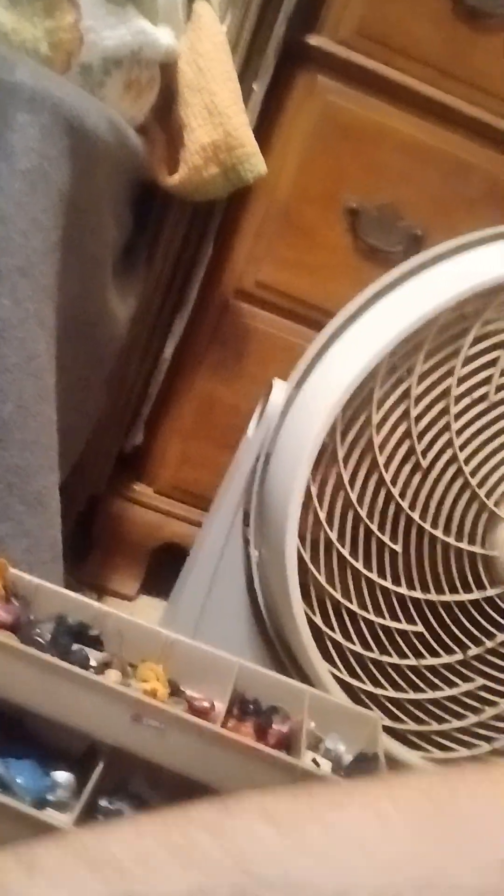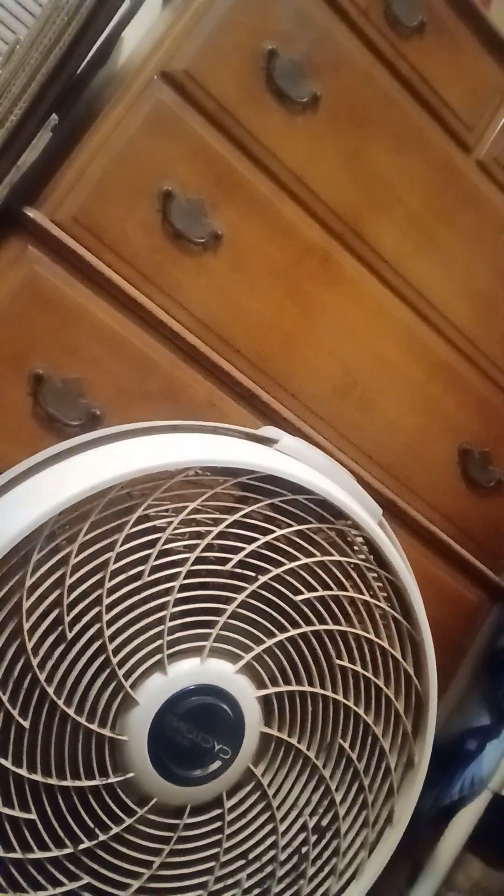You got these Cobra troopers — yeah, I got a whole bunch of them, different kinds. This is like a Target exclusive. And then of course there's this guy — he's like the 25th anniversary guy, you can tell. And then there's — who's this guy? Oh yeah, this is what you call the Cobra Eels. And of course you look in here — I've got this guy I haven't used yet in any of the G.I. Joe movies. You know who this is? This is General Flag — actually I think it's the son of General Flag, like General Flag Junior.